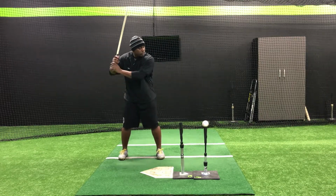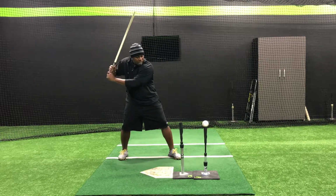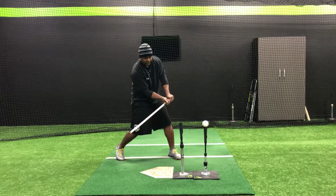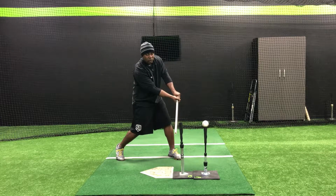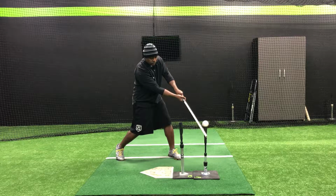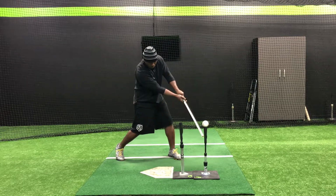We work tee work to be able to put ourselves in a situation where as we put our foot down, we not only have plate coverage, but we're behind the ball at the beginning of our swing in the deep part of the contact area, forward to the middle of our contact area where we're still behind the ball, and then even further forward to the front of our contact area towards the end of our swing to get through line drives. And that's one swing working forward through the ball to get that done.